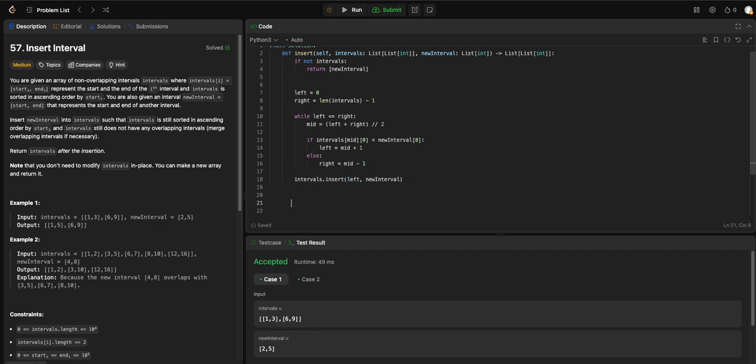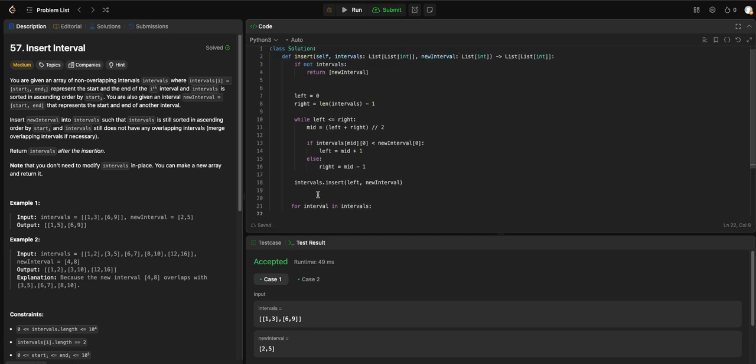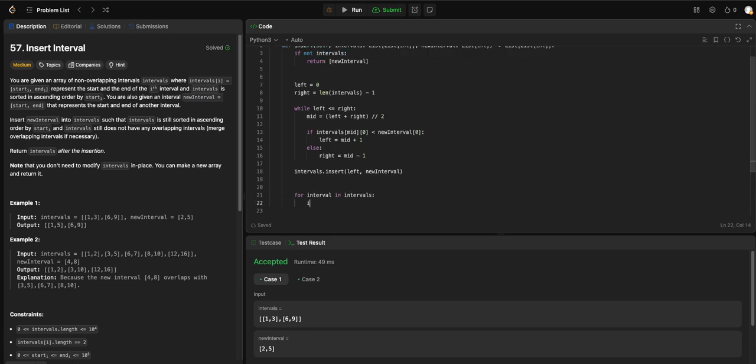Now let's perform our iteration for interval in intervals. Let's get our results.